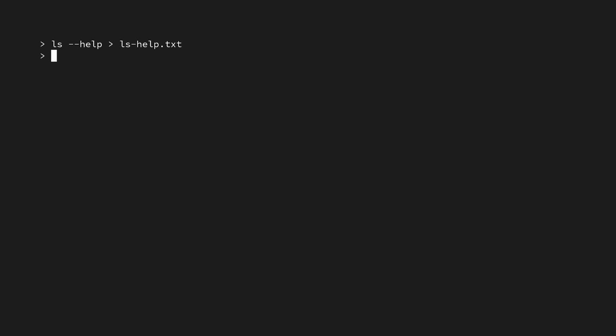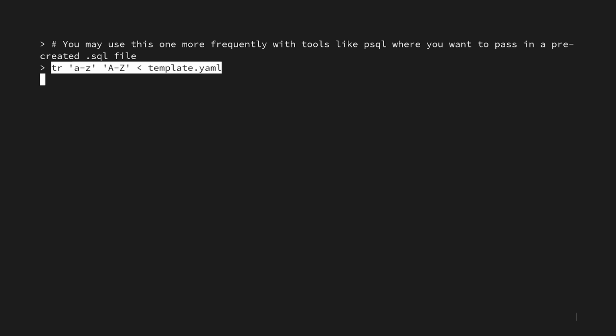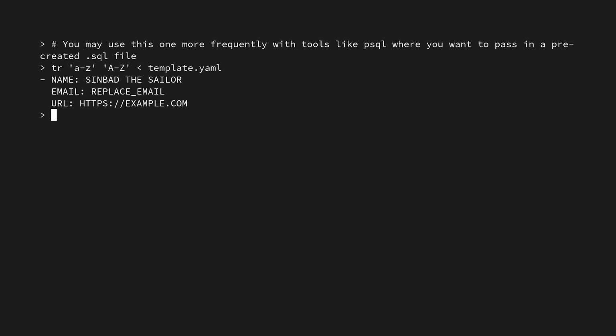Another thing you'll want to know is redirection. You can write the standard out of a command to a file using the greater than operator, followed by the target file. Note this will overwrite an existing file, so do be careful. If you do two of them, it'll append to the file instead of overwriting it if it already exists, or it creates it if it doesn't. You can also go the other direction by using the less than to pass file contents into the standard in. You're not going to use that one too often, but you can.